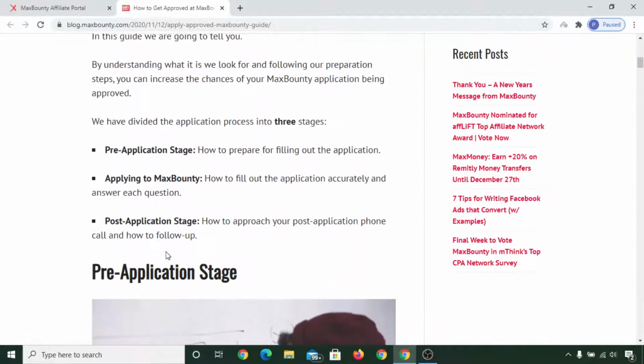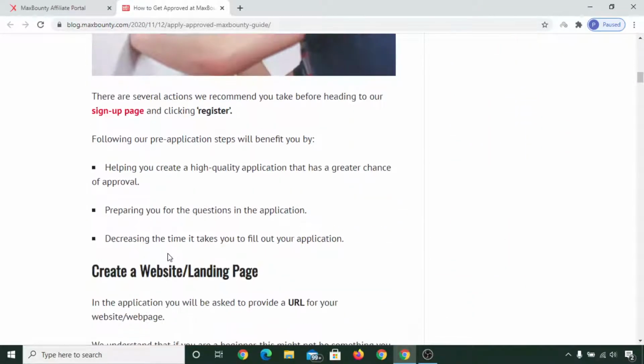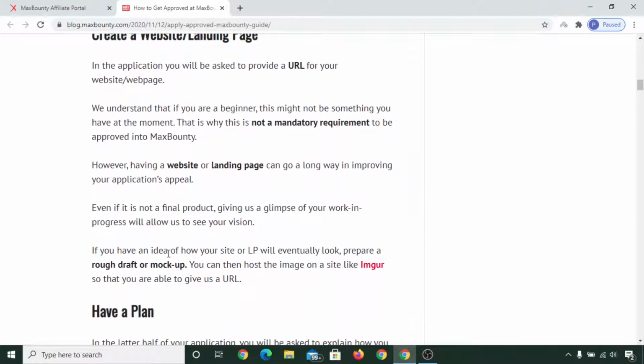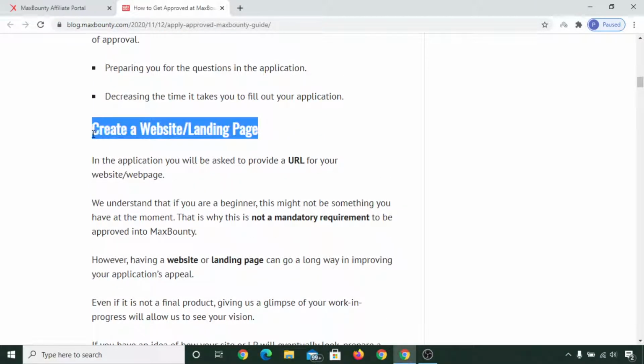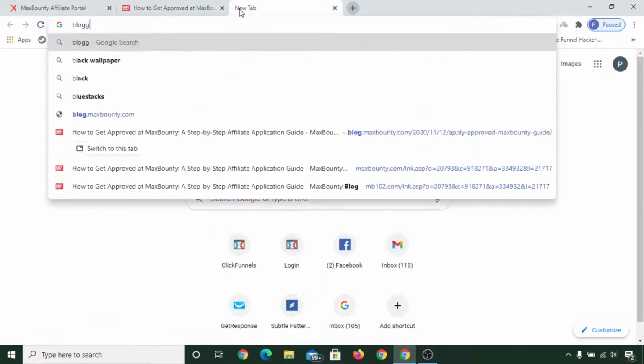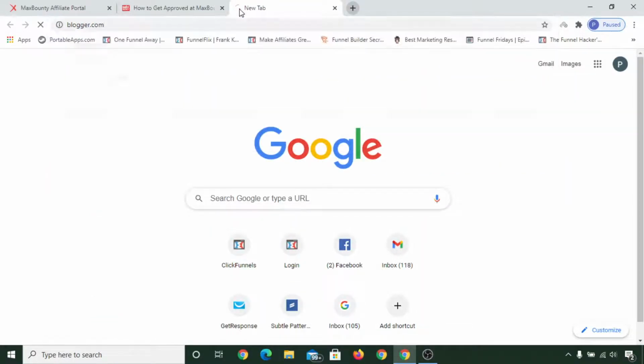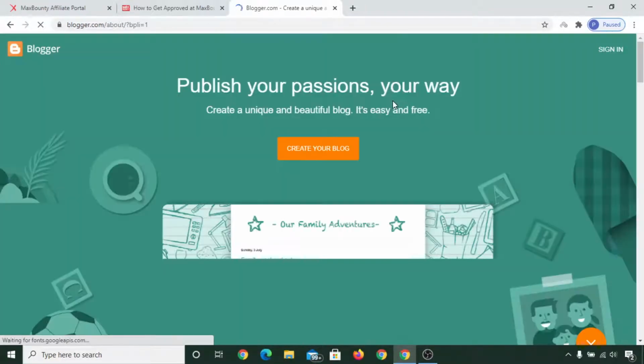But here are some important points that I would like to make you know. Creating a website or landing page. For this, you can visit blogger.com and watch some random YouTube videos about how to create a site on Blogger.